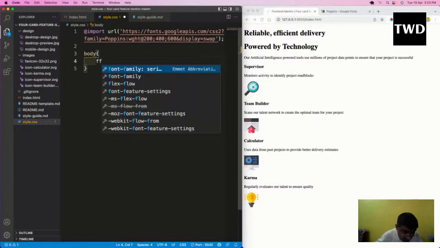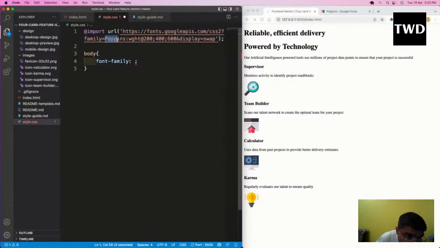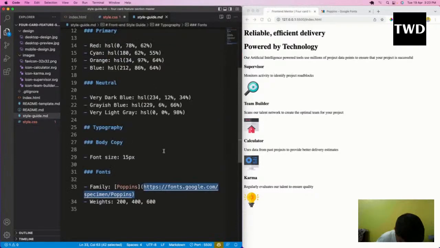Font family. The name of the font is Poppins, as you all can see where it is written Poppins. So copy it. It is very difficult, so we'll do one thing.